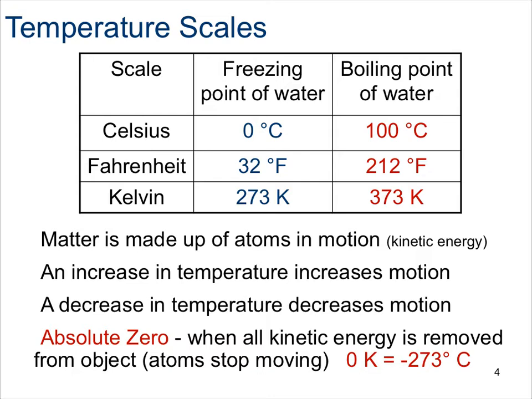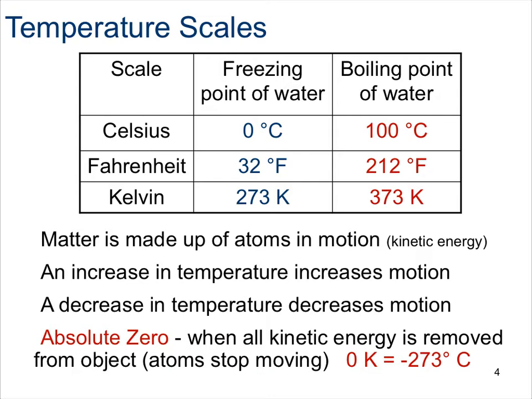Developed by Scottish physicist William Thomson, the Kelvin scale is widely used by scientists and engineers. Each degree on the scale is called a Kelvin and is represented by the capital letter K. By international agreement, the Kelvin is never referred to as degrees Kelvin or Kelvin degrees. The magnitude of 1 Kelvin is equal to that of 1 degree Celsius. The difference between the boiling and freezing points of water is 100 degrees Celsius, or 100 Kelvin.